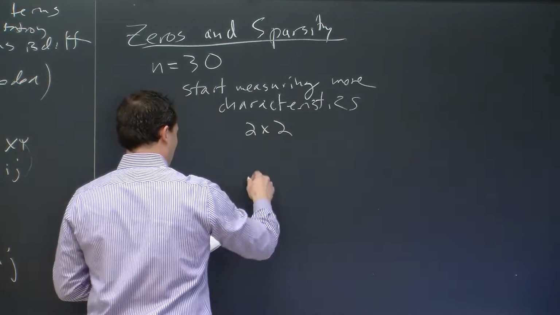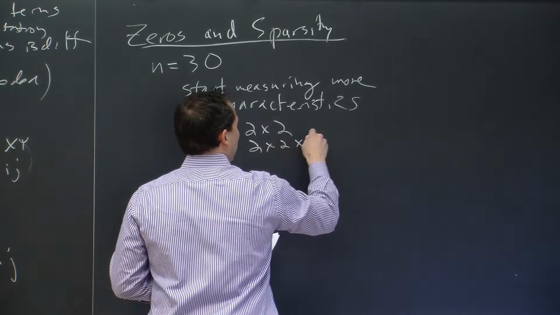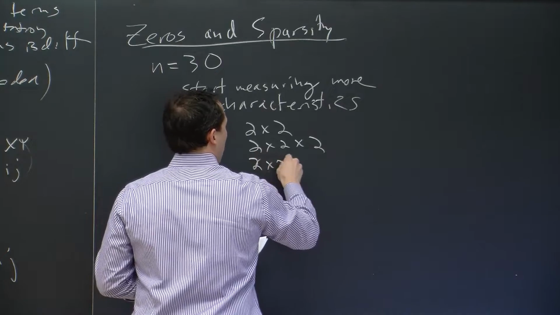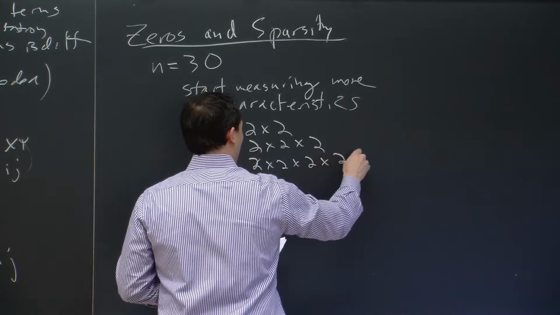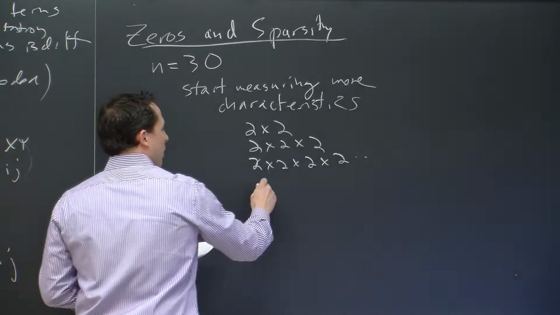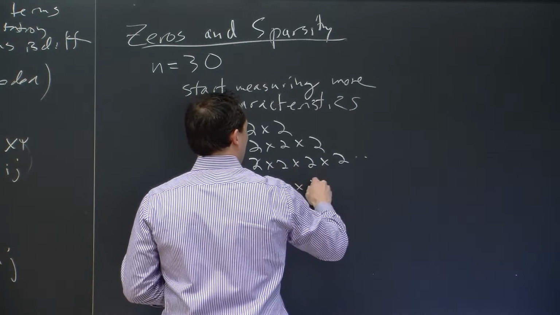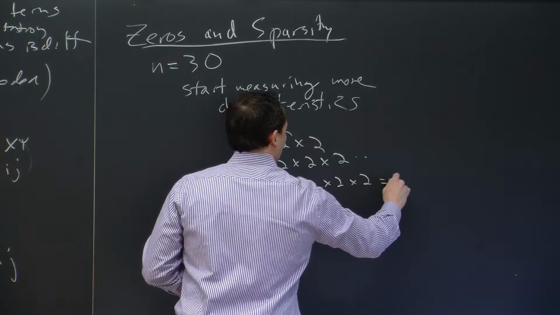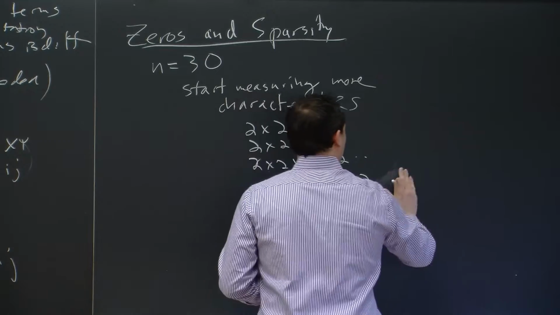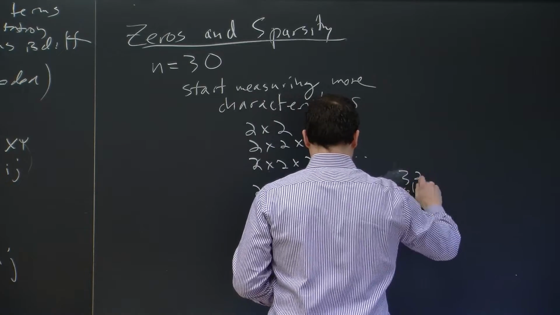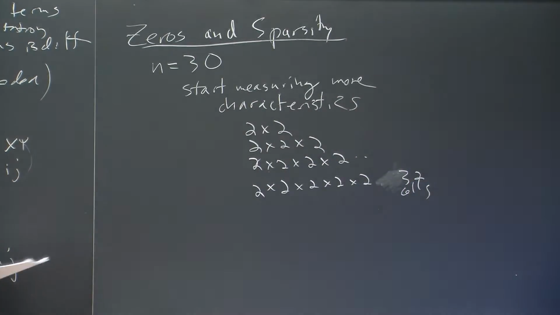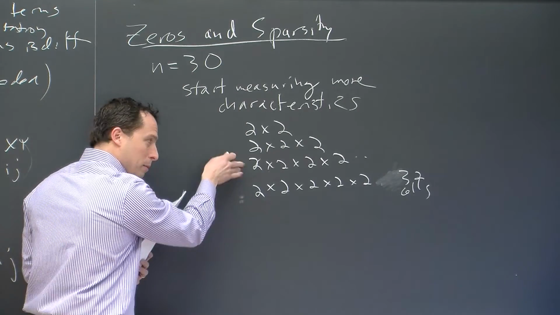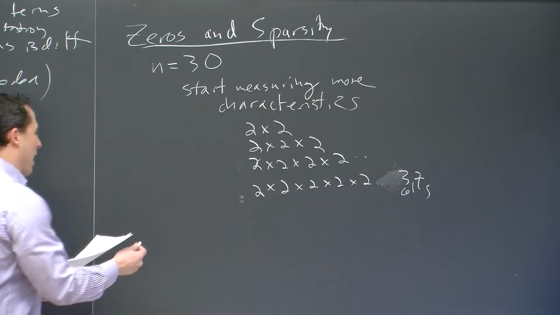And so we start with a 2x2 table, and then we get a 2x2x2 table as we ask more questions or characteristics, yes, no characteristics. And at some point, the next one, 2x2x2x2x2, we have 32 cells, 2 to the 5th. And so we have more cells than we have subjects. So certainly in this case, by the pigeonhole principle, but also possibly in the smaller cases, we're going to have zeros.